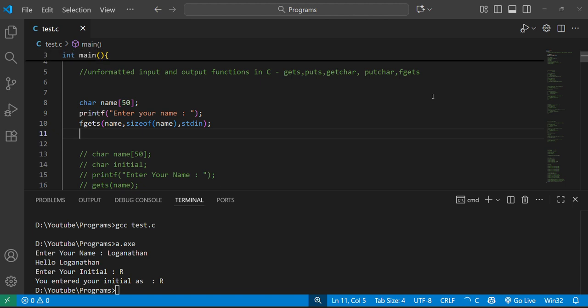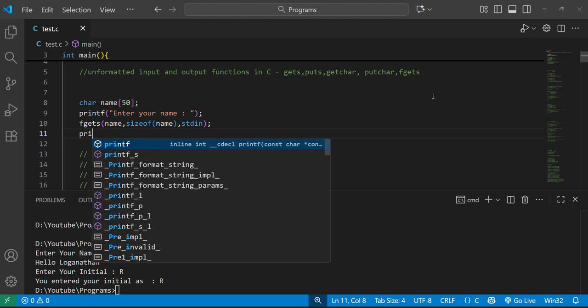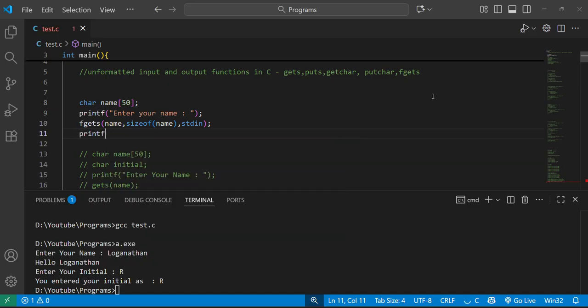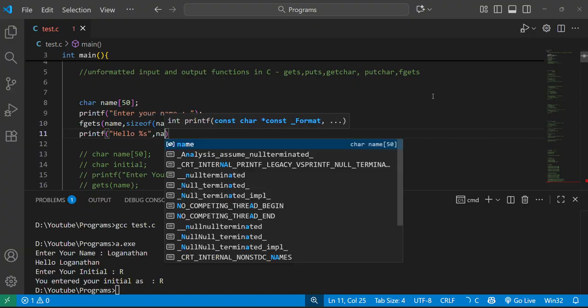After that, I'm going to print hello with a string, and the string is name.